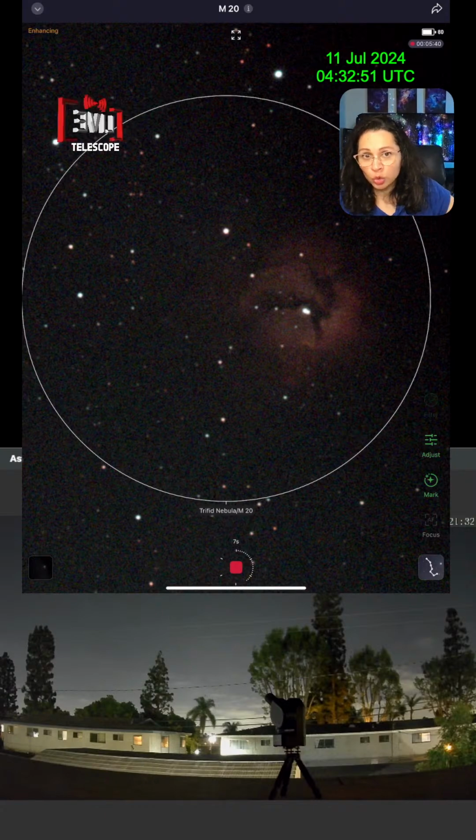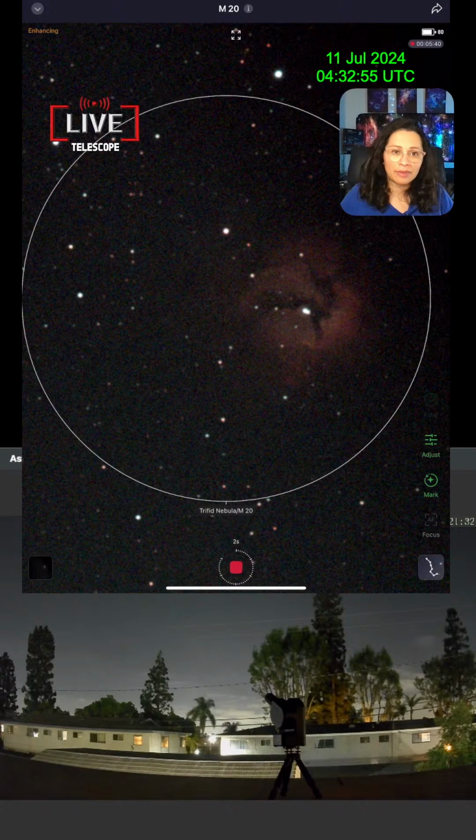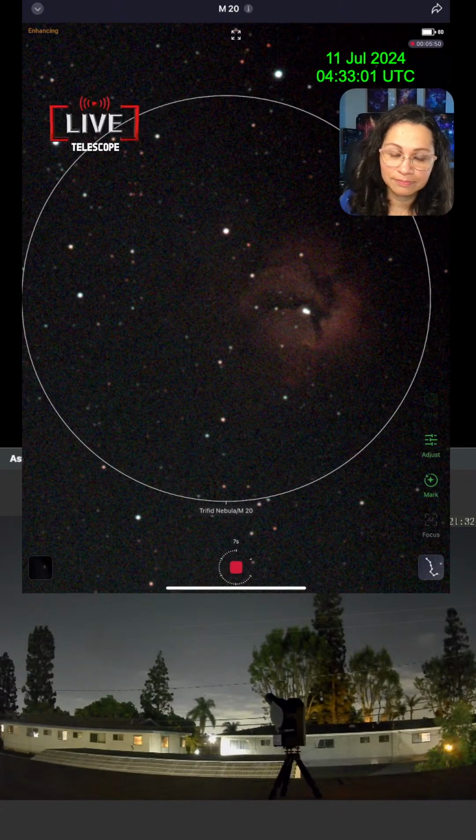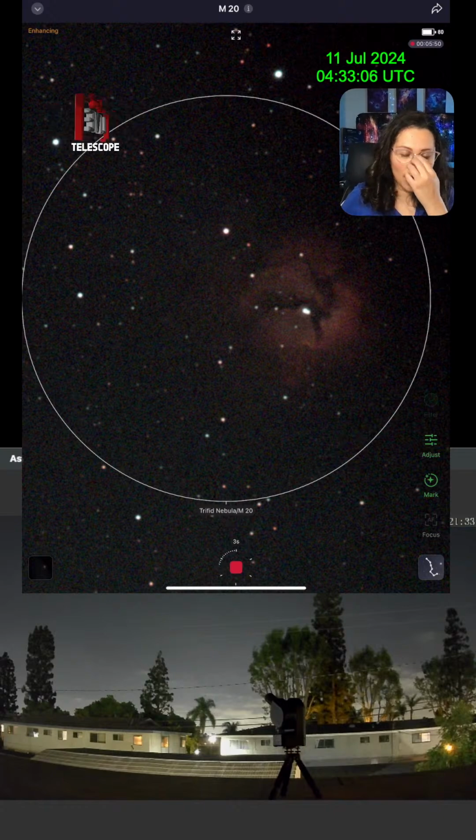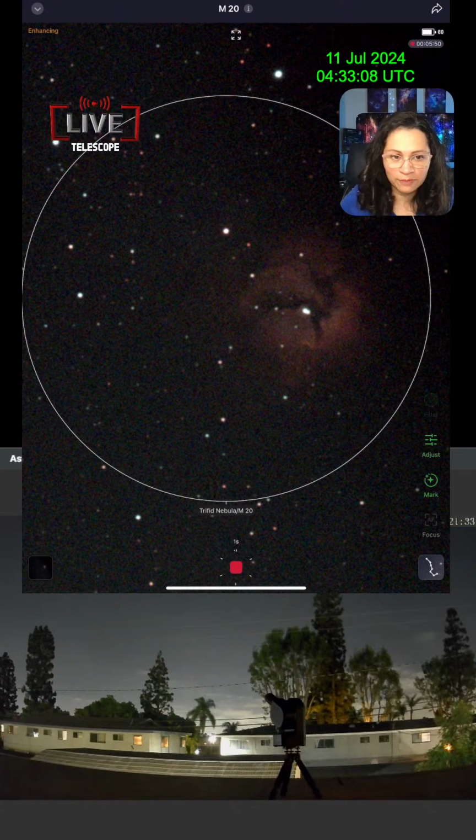I don't know if Seestar is going to come out with something like that. But yeah, Dave, narrow field of view. That's it. We can't with this scope. That would be awesome though, Chewy.